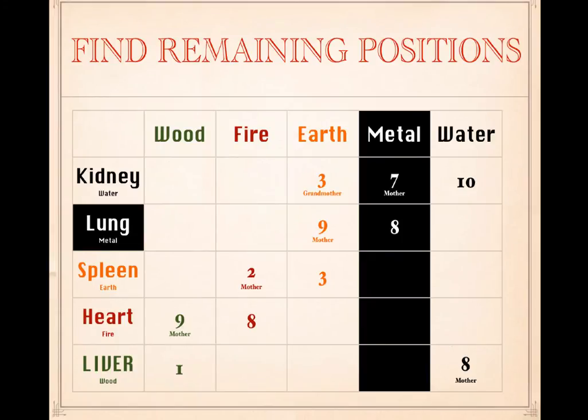Okay, next we're going to find the grandmother point. Kidney 3 is the grandmother point on the kidney channel. It's 2 positions to the right of kidney 10. Lung 10 is the grandmother point on the lung channel. It is 2 positions to the right of lung 8, which is the Harari point. Spleen 1 is the grandmother point on the spleen channel. Spleen 3 is the Harari point, and this point is 2 positions to the left. Heart 8 is the Harari, and we're falling into the same issue that we saw with liver. We're all the way left. There's nowhere else to go, so we're going to swing over to the water column, and heart 3 is the grandmother on the heart channel. And then last of all, we have liver 1, which is the Harari, making liver 4 the grandmother point.